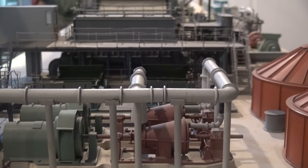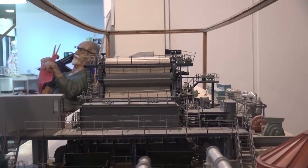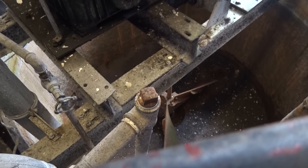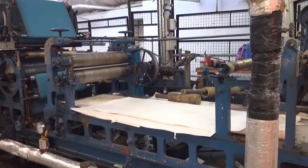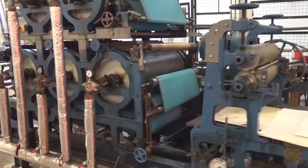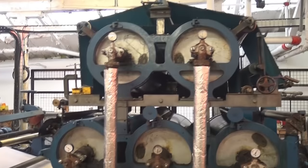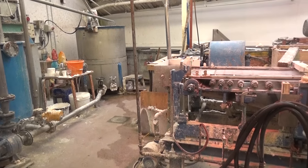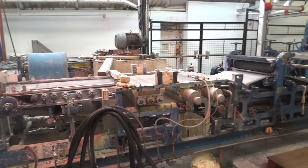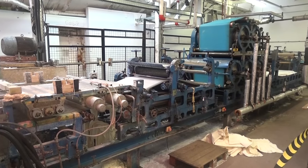In conclusion, Nash Mills, John Dickinson, and his stationery company had a major part to play in helping make the paper industry what it is today, and indeed the area of Nash Mills itself. When you look deep into the history of John Dickinson's incredible work on the paper industry in the area, it's hard not to be amazed by how much of a difference this one man and his company made to a complete industry. So the next time you're writing on a piece of paper or printing something off, think about how all of that was primarily down to one man and some mills in a small area of Hertfordshire.